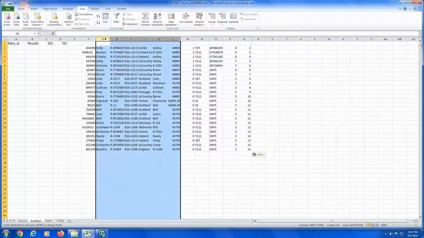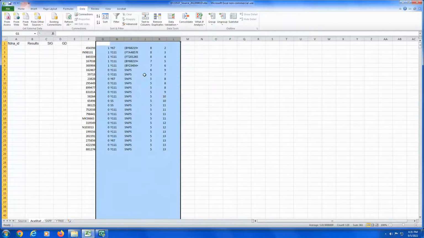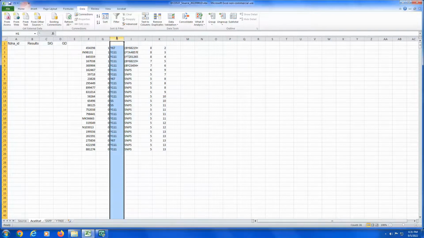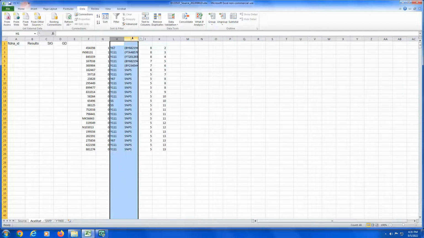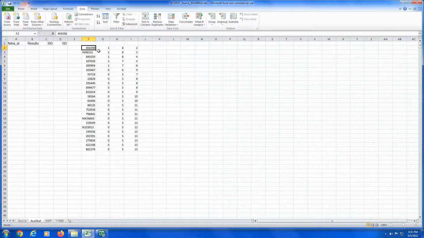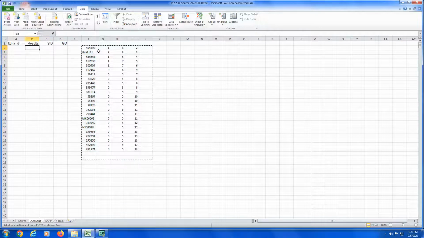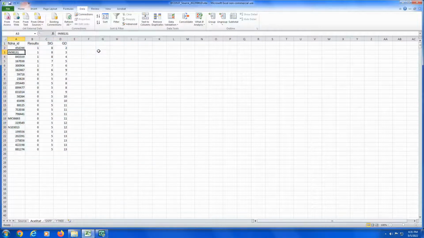I'm not going to use it in AcaStat, but it's sometimes helpful for debugging. Here are the 2 columns I don't want. Delete those 2 columns, and now I need to put those in the right place, and I clump them there.